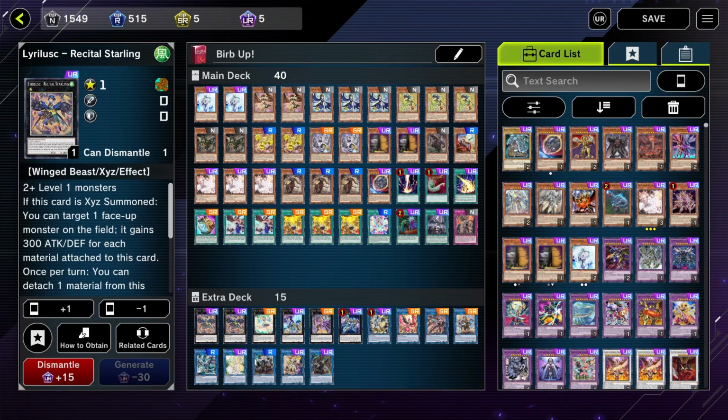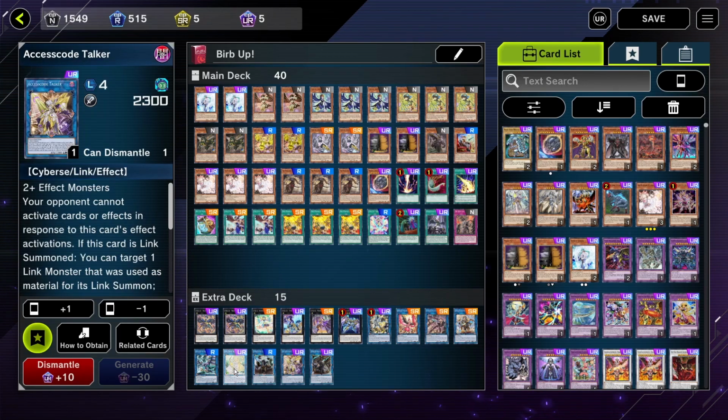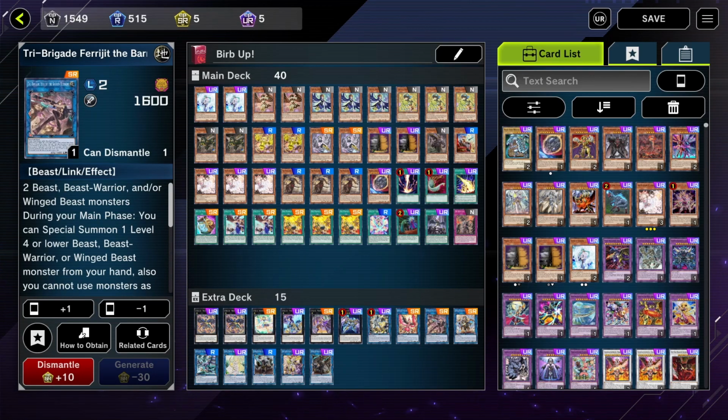For the extra, we have the Lyrilusc Xyz monsters also explained in my Lyrilusc video. And also Zeus, which can be summoned on an Xyz monster if an Xyz monster is battled that turn, and use 2 materials to send all other cards on the field to the graveyard as a crit effect. You get a strong card overall. I am also playing the Access Road line here, as well as the Nightmare Phoenix, just because they are good generic cards, but you can replace them with cards such as Simorg if you have them, as they are better suited for the archetype.